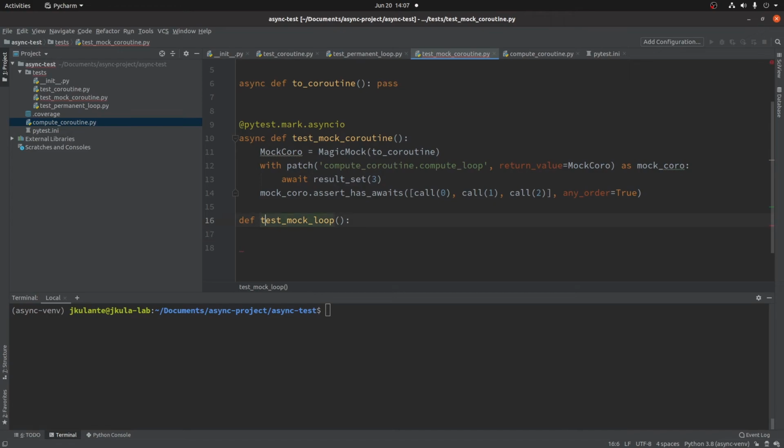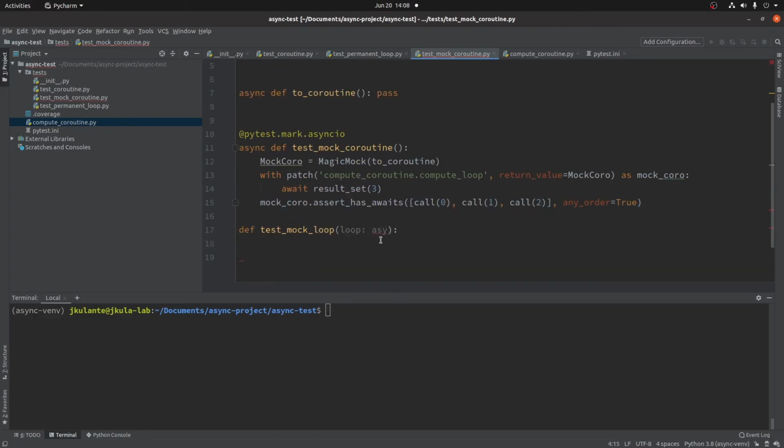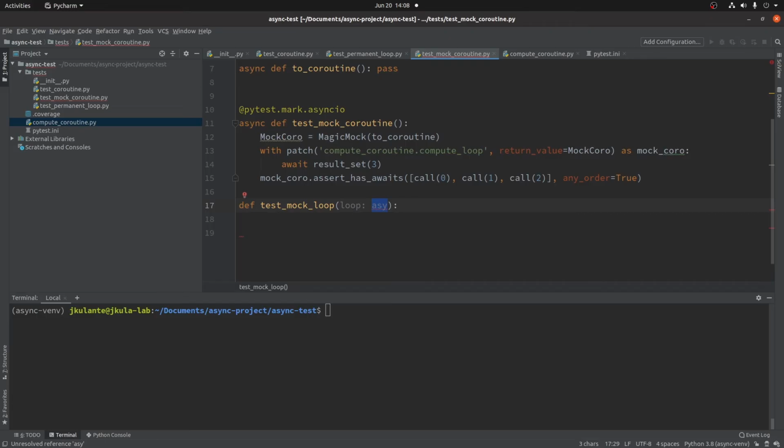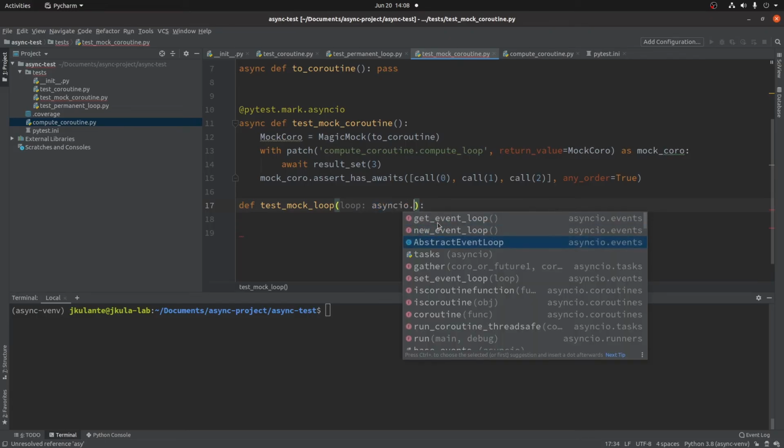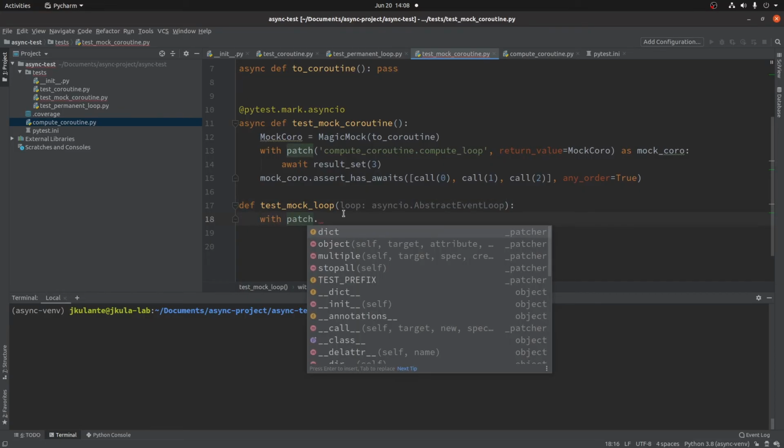In the test mock loop, we take a loop as a fixture, and the loop will be an instance of an asyncio abstract event loop, with the patch. So now we are mocking a loop.